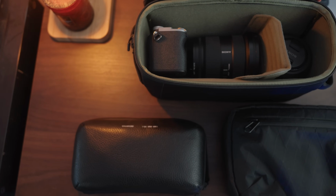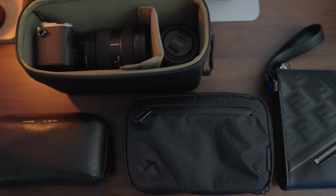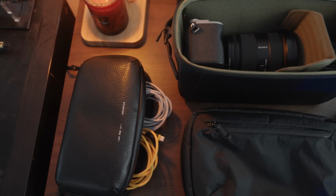And again, depending on the size of my trip and the essentials that I need on me in my personal bag, I can move the camera cube to my carry-on, I can move the tech cube to my carry-on, and then all of the smaller like personal document pouch as well as the in-flight like daily pouch, that just goes into my briefcase or my personal carry like shoulder bag. So that's my system in a nutshell.